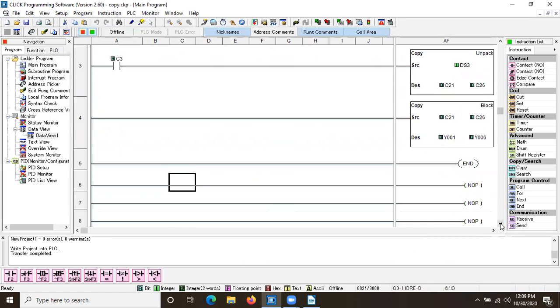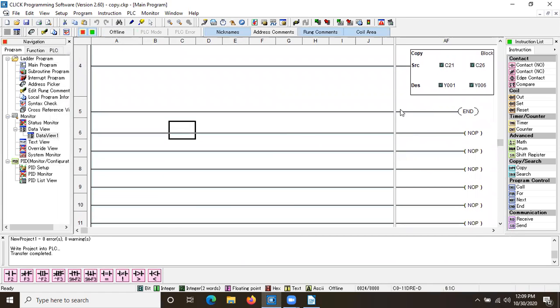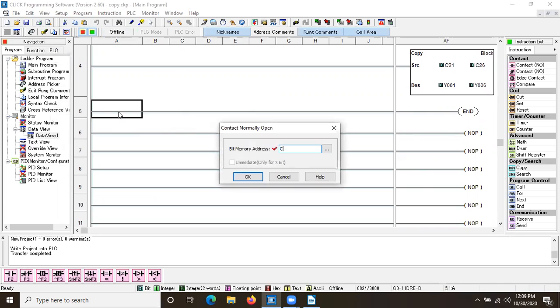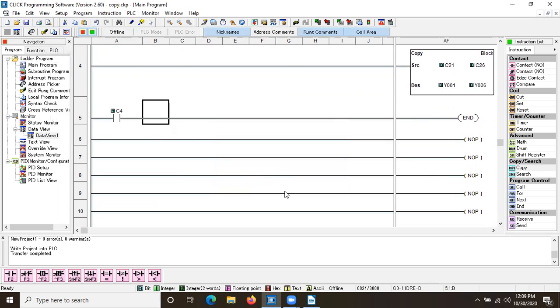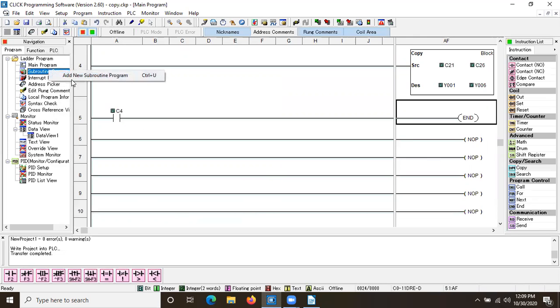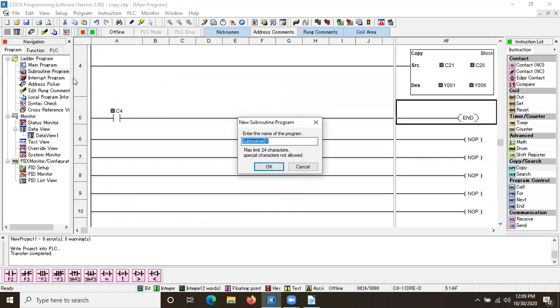I want to go in and say, okay, we want to go to a subroutine if I do C4. 1, 2, 3. Okay, so C4 is going to send me to a subroutine. I don't have a subroutine, so I've got to make one. We'll just call it clear.